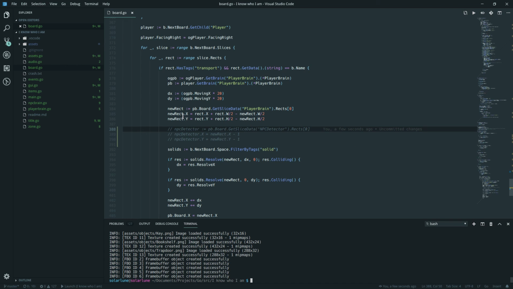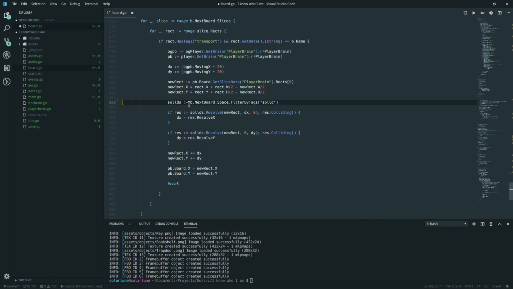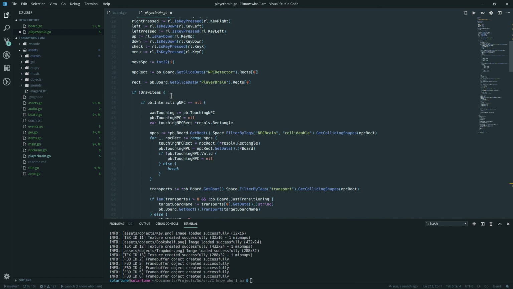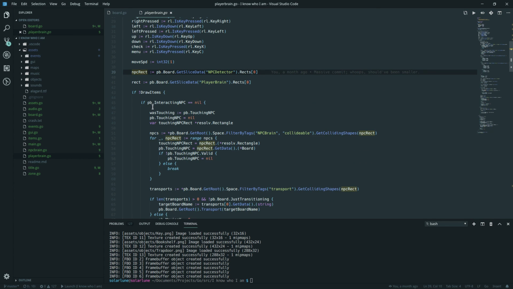So we're moving the new player's position. Alright, let's just do this, because there's a couple ways to actually fix this. I can just go to the player brain and move the NPC detector rectangle.